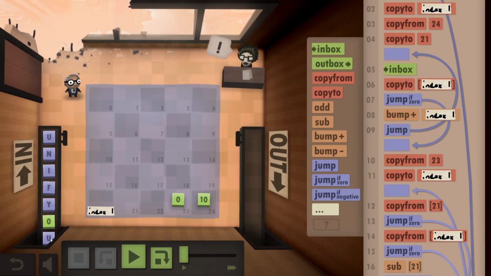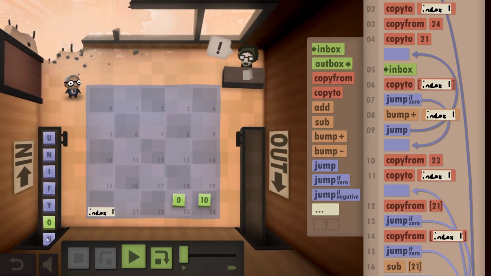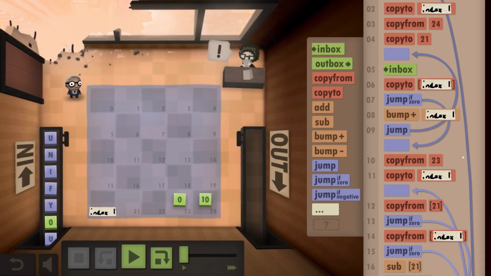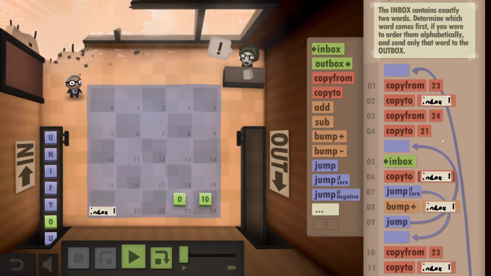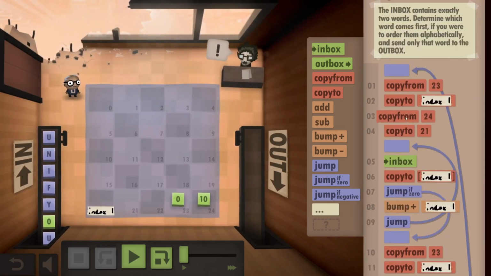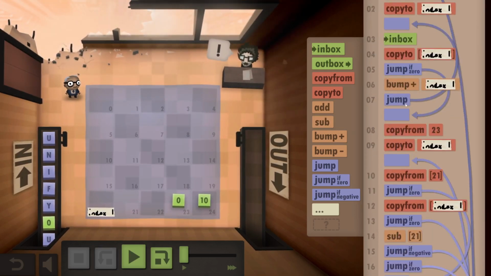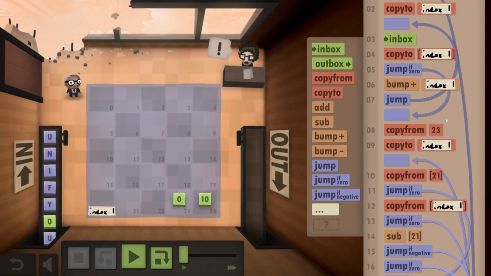But eventually when we need to output the words, it's going to get a little hairy because we'd probably have taken some letters from word 2 already, and we need to kind of stitch the word back together because we have not saved the entire second word. So let's get to it. We don't need to set this index anymore. We just need index 1. This part is still good. This copies the first word onto the floor.